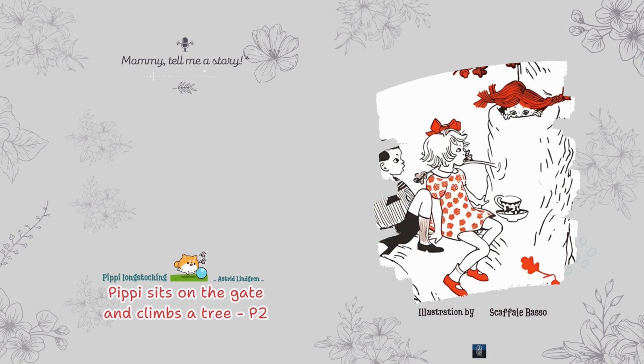"Annika," came Thomas' voice. "You can't imagine how wonderful it is here. You must come in too. It isn't the least dangerous when you have a ladder to climb. You never want to do anything else if you only do it once." "Are you sure?" asked Annika. "Absolutely," said Thomas. Annika climbed up in the tree with trembling legs again, and Pippi helped her with the last hard step. She drew back a little when she saw how dark it was in the tree trunk, but Pippi held her hand and kept encouraging her.